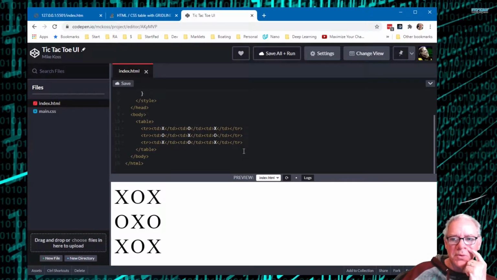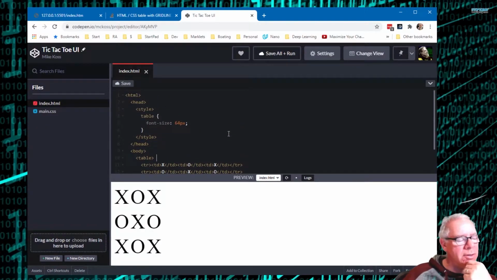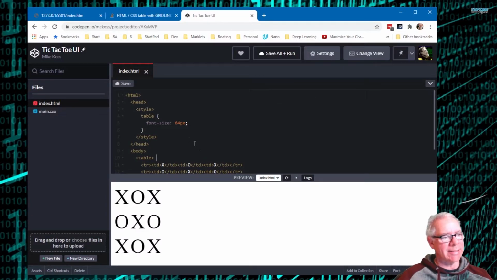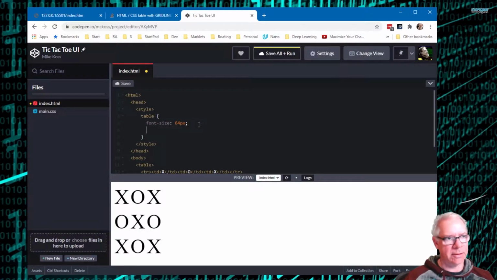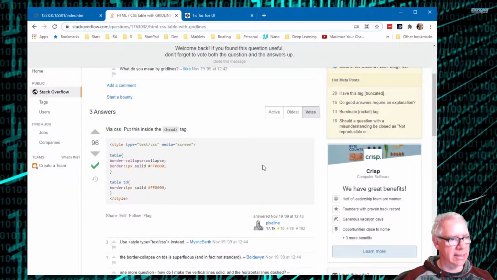Now we want to add the boxes that are between here too, making a grid that's uniform looking, and we'll have to add some styles to that. So let's see. I was just looking for styling for grid lines.